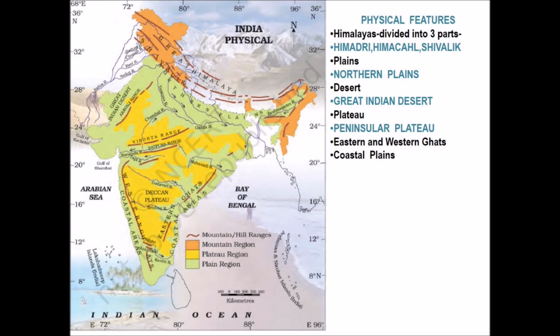The island chains located in the Bay of Bengal extend from north to south. These are Andaman and Nicobar Islands. They are bigger in size and are numerous and scattered. The entire group of islands is divided into two broad categories: the Andaman in the north and the Nicobar in the south.